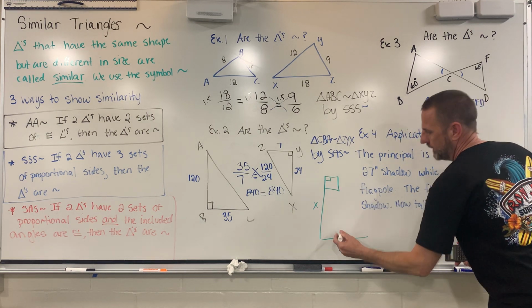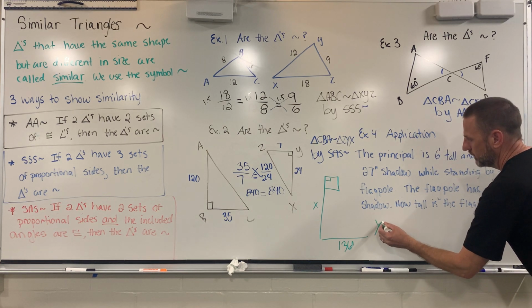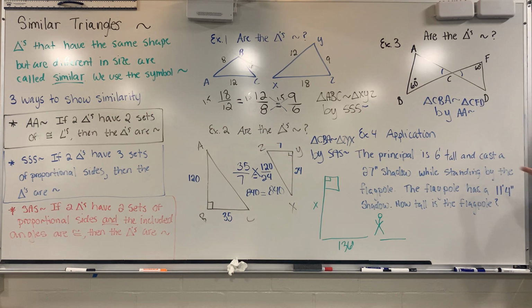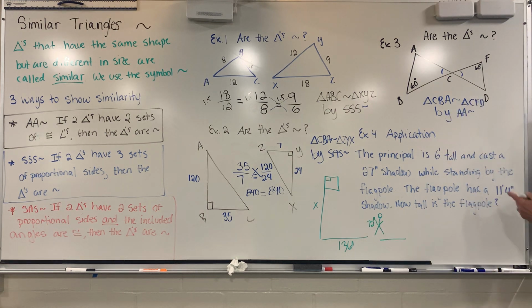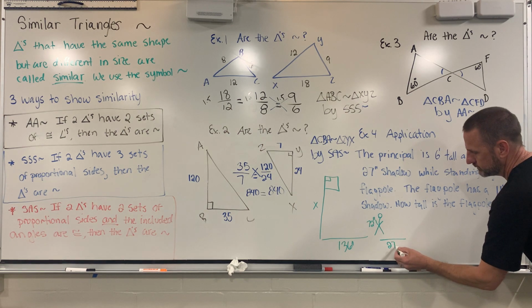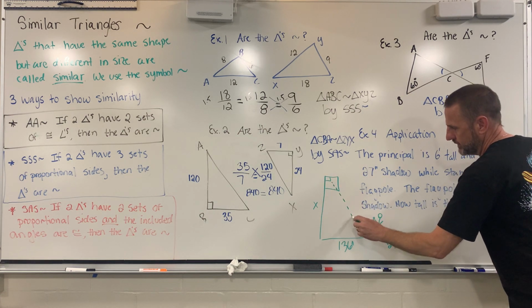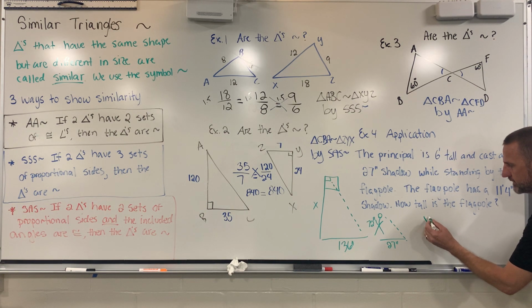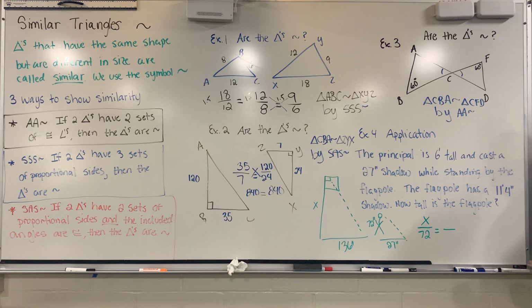So I have a flagpole and I have a shadow right here. And then I've got our principal over here. Oh, this is going to be a great drawing here. It's like my best I got going. He's 6 feet tall, so 6 times 12, that's 72 inches. And he has a 27-inch shadow. Well, if I make these similar triangles, if I think of them as two similar triangles, I can figure out how tall the flagpole is. In fact, we might do that in class. So I'll start off. X for the flagpole should go with 72 for our principal.